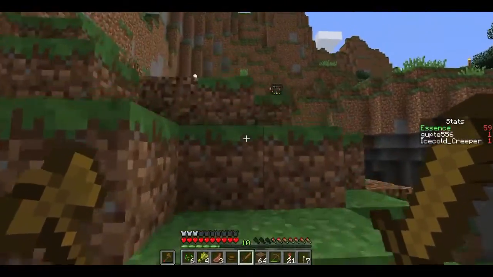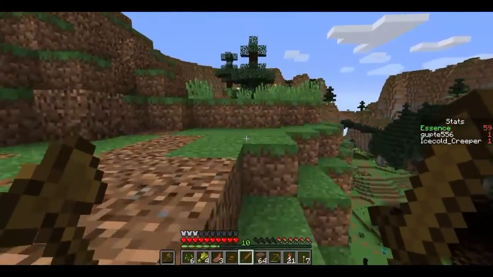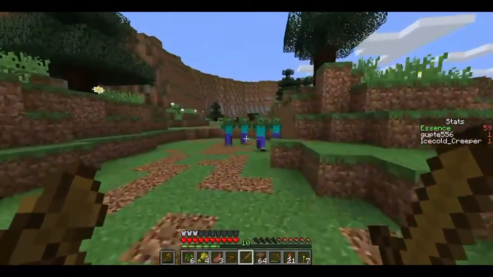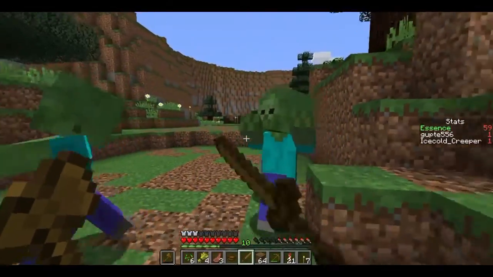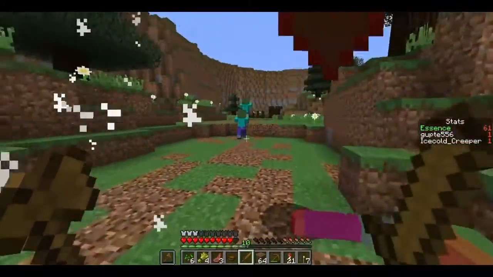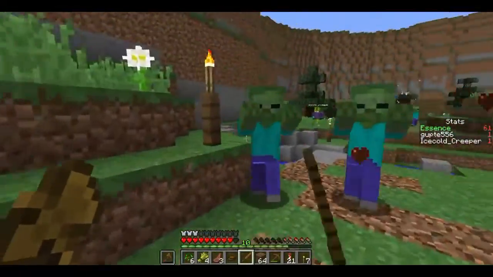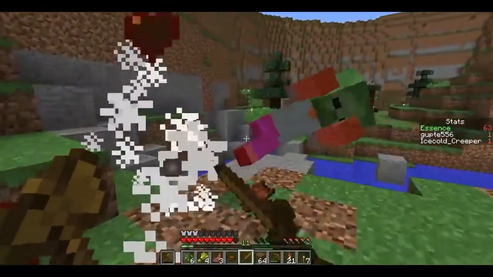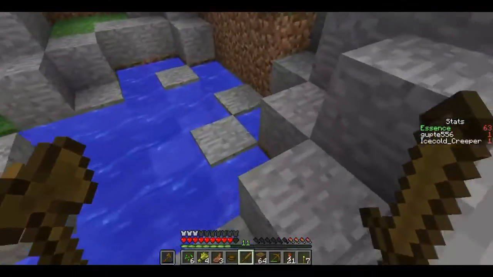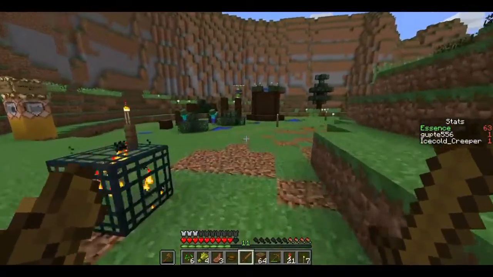Yeah, monster spawner. Zombies raiding horses? Really? They were like raiding horses, and then the horses, like, died or something. So I don't see anything in the water, just, like, these little stepping stones. I see a tree. Parkour? Oh, come on! Parkour, hop to the finish. I don't see anything in the water.